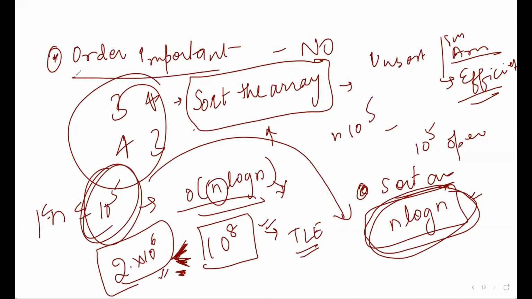Order is not important, so it is telling you to sort the array. You look at the constraints. The constraint is saying the worst time complexity allowed is n log n, and sorting also has time complexity n log n. So everything here is giving you a hint of sorting the array. You got my point? If you are still not convinced, what is the next thing? Which combination is better?